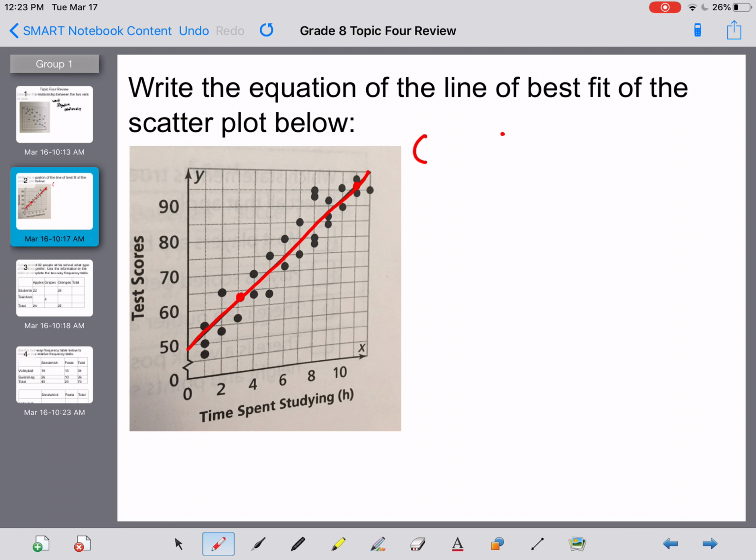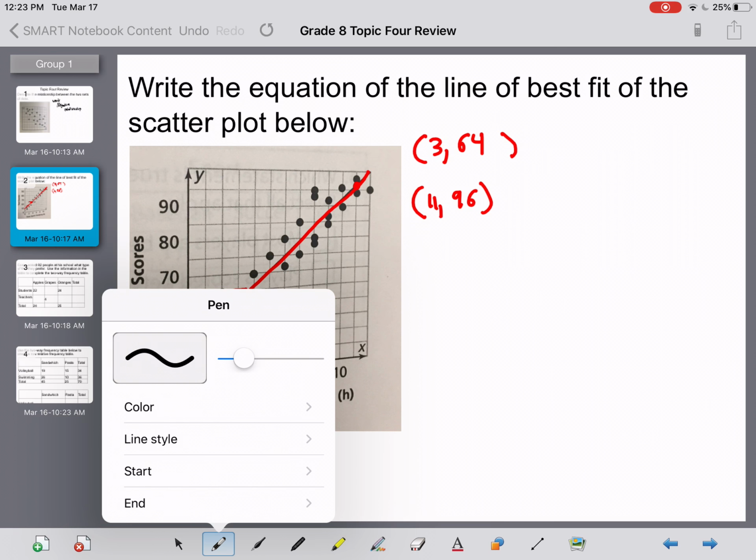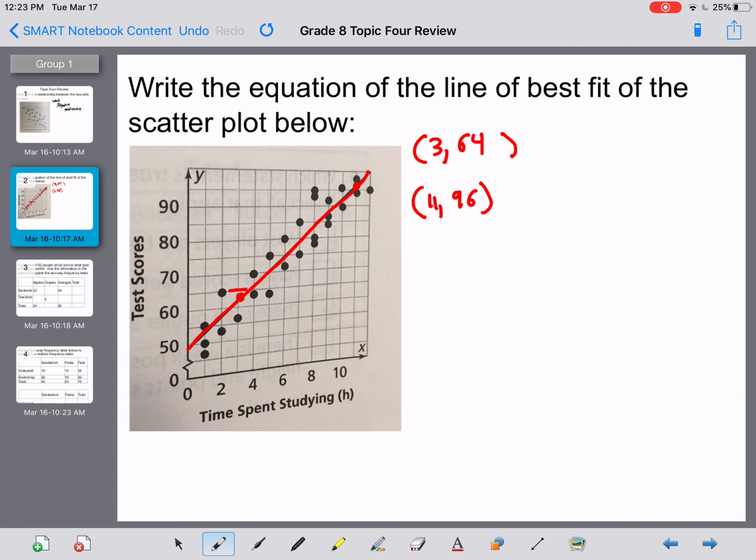I'm going to write out my points for this first one. This first one, my x value is 3, and my y value, I'll say it is about 64. It doesn't quite make it up to 65, but it's very, very close, so I'll say it's 64. My other data point is at 11 for my x value, and my y value is just above 95, so I will say it's at 96. Again, if you read it as 96 or 97, that's okay. Your answer will just be slightly different, but it will be okay because our answers will be close.